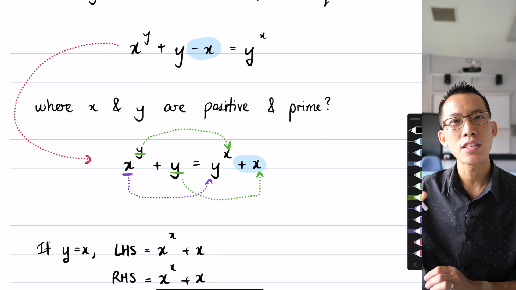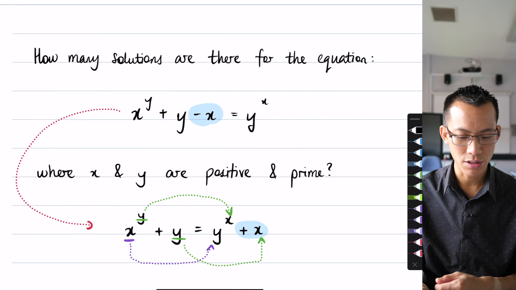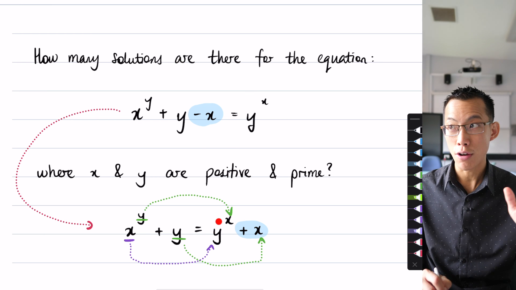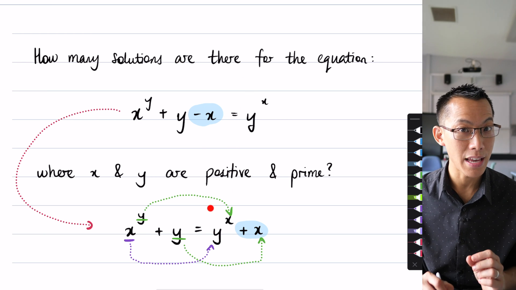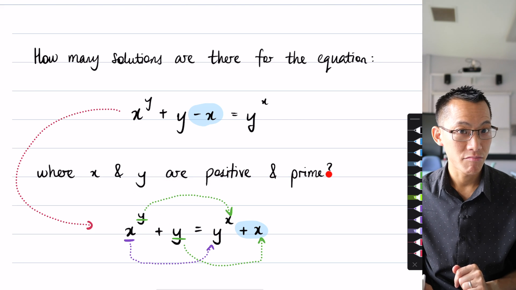If we were to add an additional condition, which is not just how many solutions are there for the equation, I've just established if you don't mind x and y being the same number there's an infinite number. So I can put that to one side.